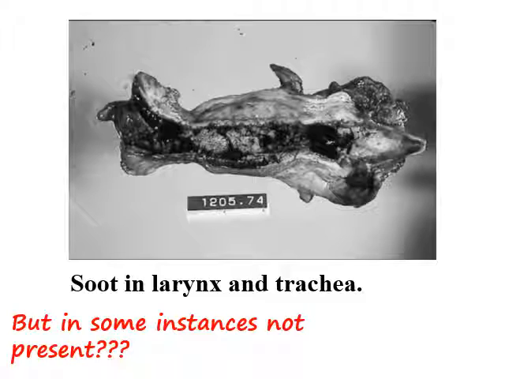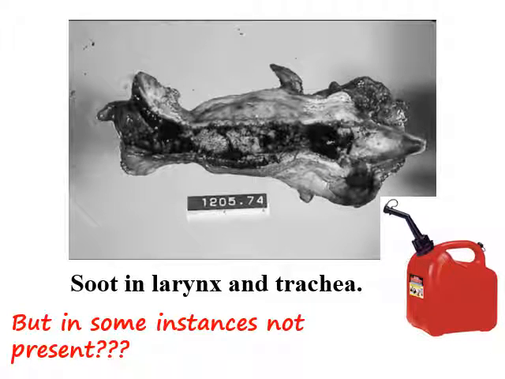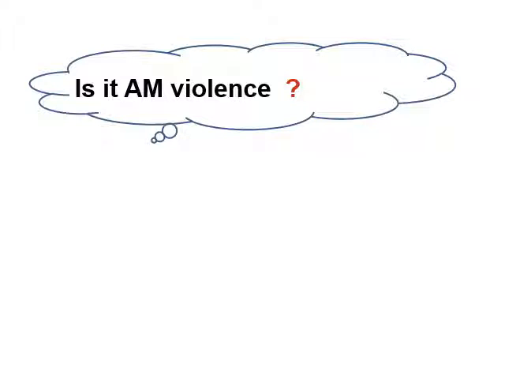But in some instances of antemortem burn, it is not present. For example, if a criminal person was using gasoline, that will lead to rapid fires, which will not take time for forming soot or carbon particles in the environment, so the larynx is clear. So we finished the answer of the question, and now we have another question.